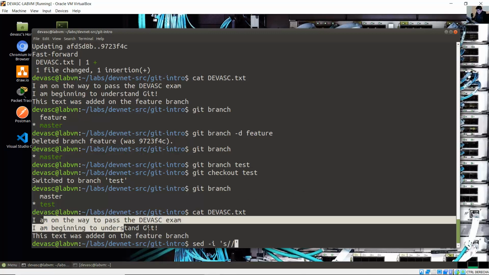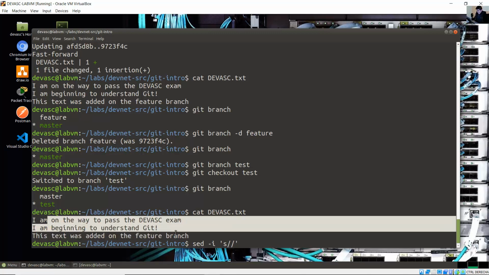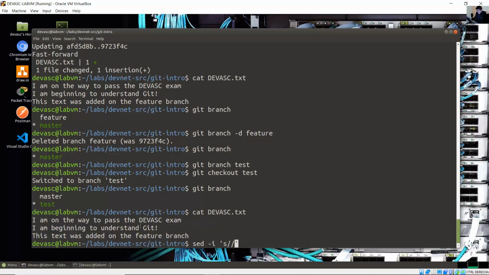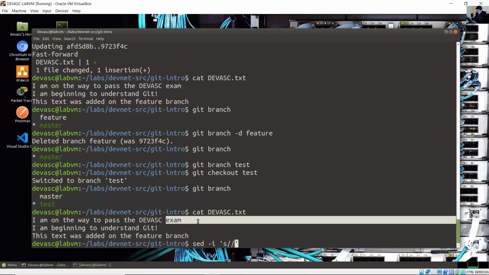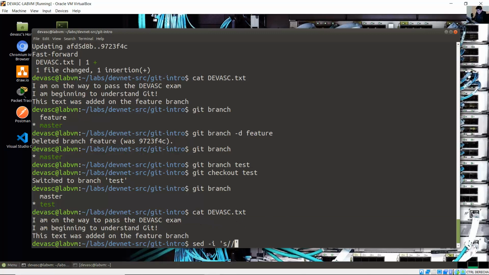I don't have a Cisco word in my txt file. I will change another word, for example, the word exam. So change exam, and instead of exam, use assessment.